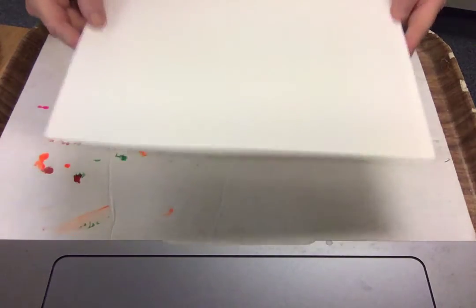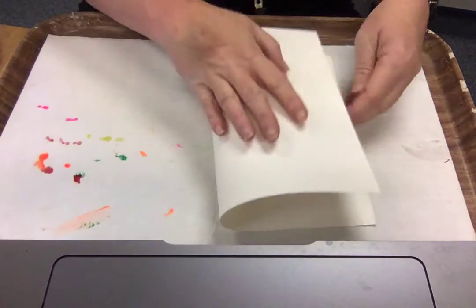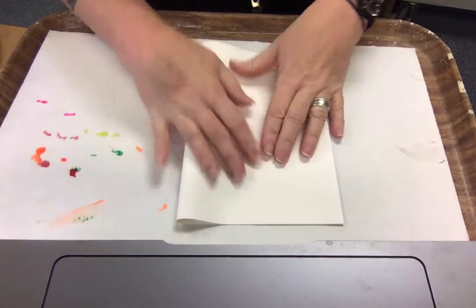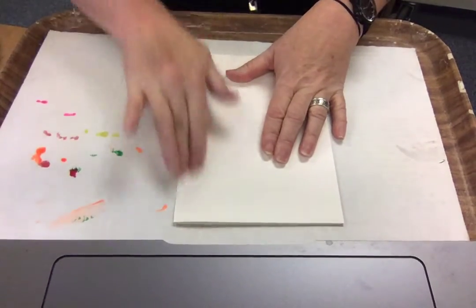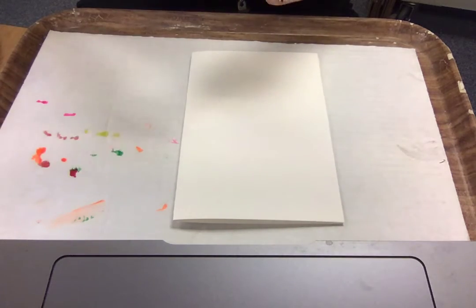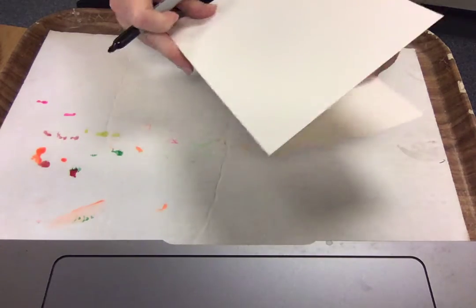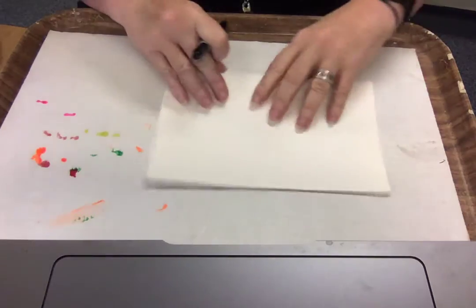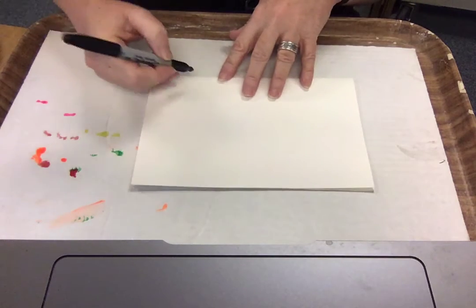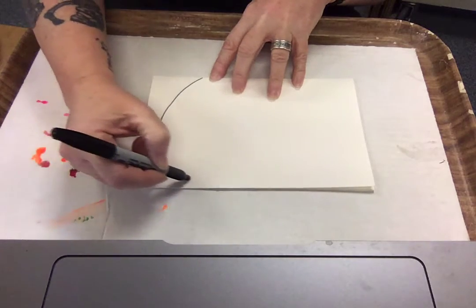So with your paper, here's the easy way. I'm not going to draw out a butterfly. I am going to fold the paper in half — kind of like how last week we folded paper to make it easier to create those flowers. Same thing. This is just going to make it a little bit easier. I've got the folded edge facing me, just like I did with the flowers, and I'm going to draw out just the outline of some butterfly wings.